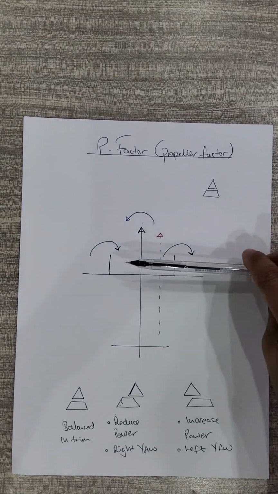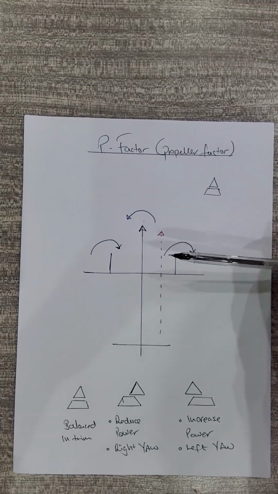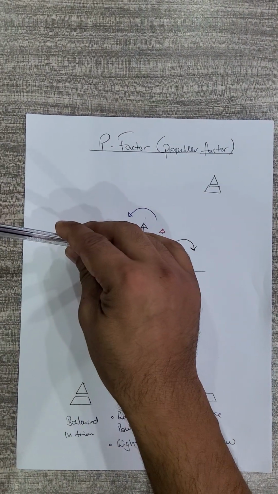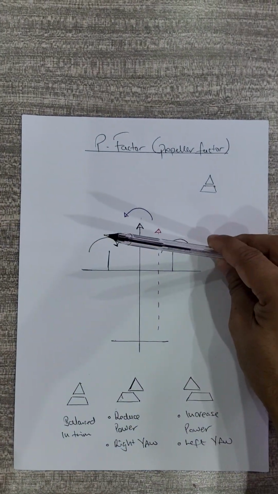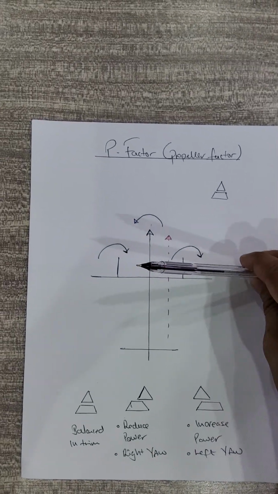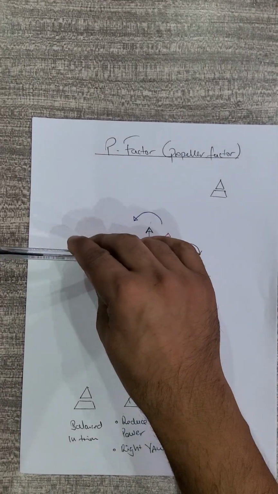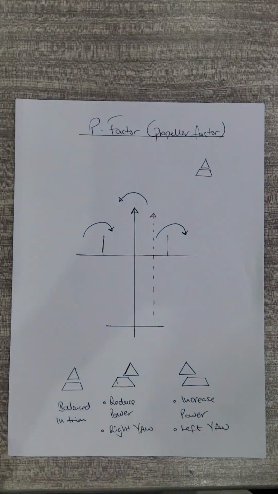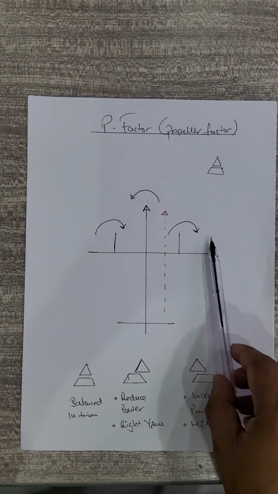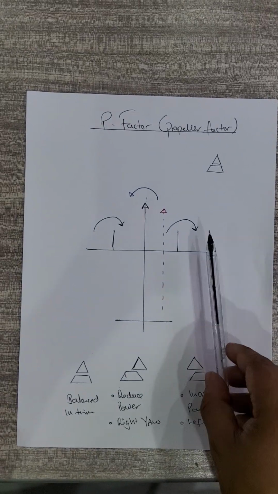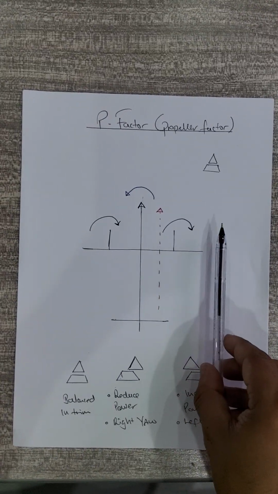So if we take into account that a downgoing blade on the right side and a symmetrical upgoing blade on the left side, the downgoing blade on the right side has a larger angle of attack, bites more air compared to the upgoing symmetrical propeller blade on the left hand side. Okay, what that is doing now is that it's tending to produce more thrust from the right side.